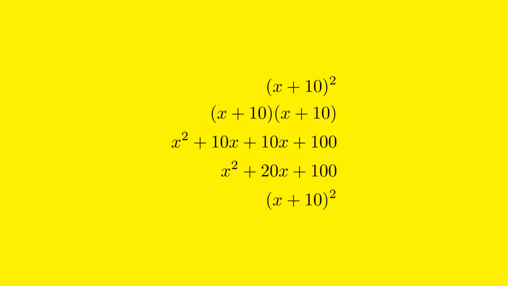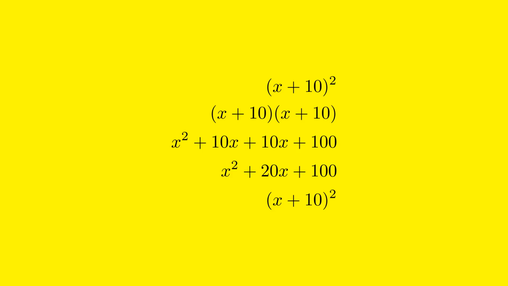Thus, in solving the problem, x squared plus 20x plus 100, Step 2 involves verifying the rewritten form and confirming its equivalence. By expanding x plus 10 squared, we multiply x plus 10 by itself. This results in x squared plus 10x plus 10x plus 100. Combining like terms, we get x squared plus 20x plus 100. Hence, the original quadratic expression indeed matches its reformulated version.